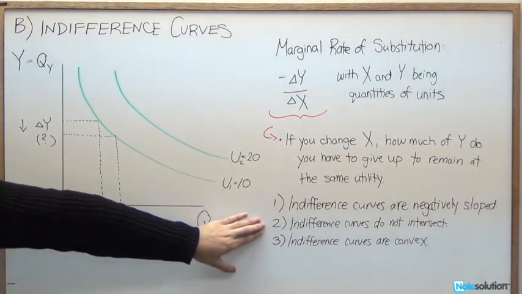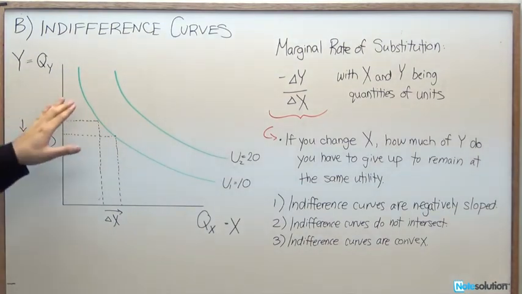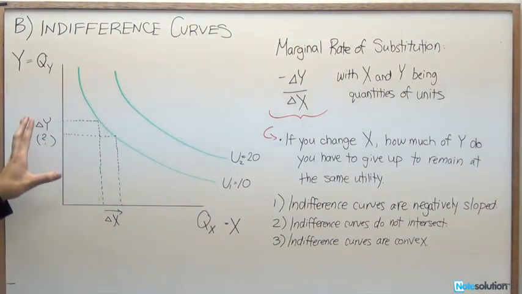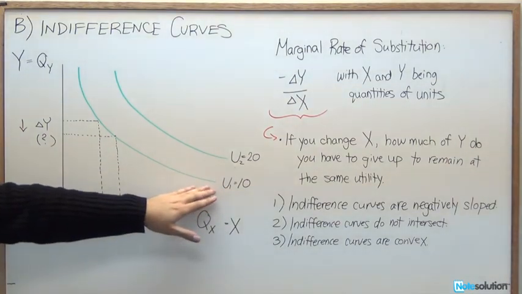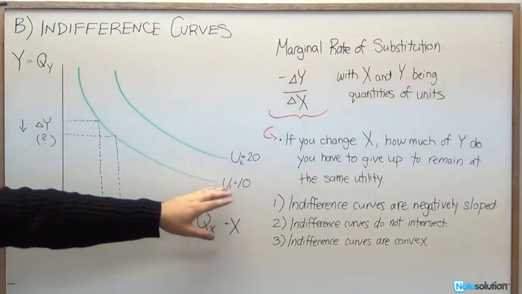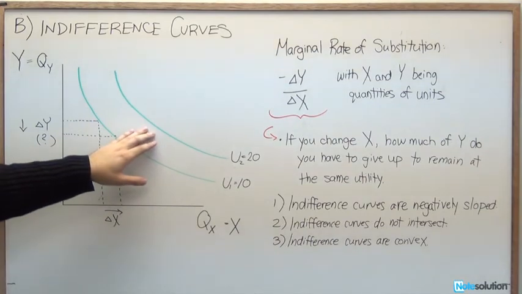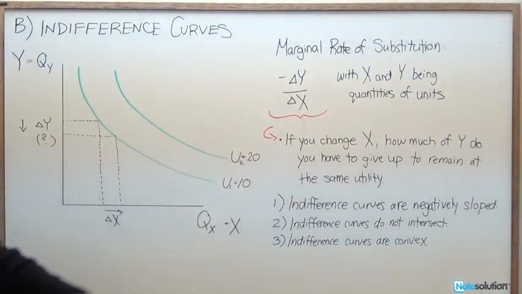Property 2, so the indifference curves are not going to intersect. That's to say the indifference curves are never going to cross at any point. Each indifference curve represents its own value. So if this indifference curve represents a value of 10, then it's going to be the only indifference curve that represents 10. It's going to be impossible for this one or even any other indifference curve to cross this line because it's going to have a value of its own.